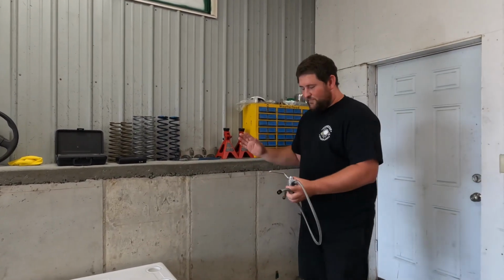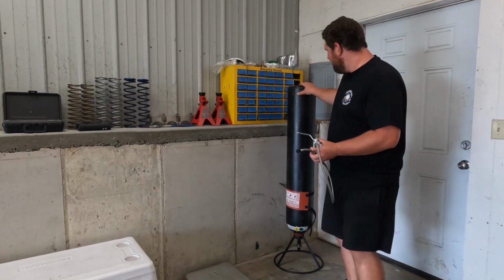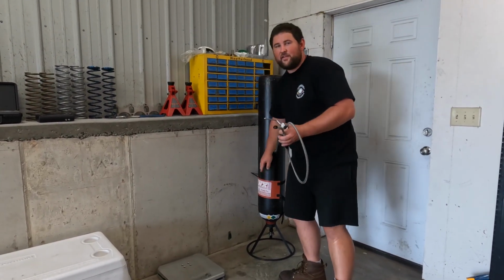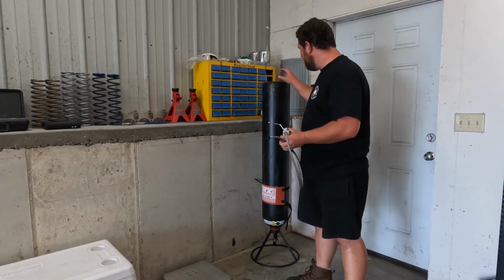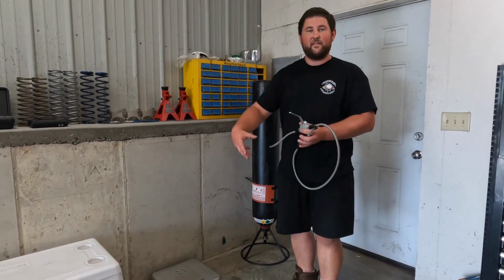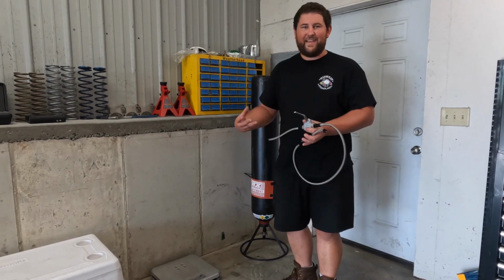So first thing you'll need to do is get your mother bottle good and hot. If you can, like I set this one out in the sun for a while, and then take your bottle heater from your nitrous bottle that you're going to run in your vehicle and put the heater on it. I like to put the heater down towards the bottom because what I found is that when you start filling your nitrous bottle, it gets the coldest at the bottom where the nitrous is exiting.